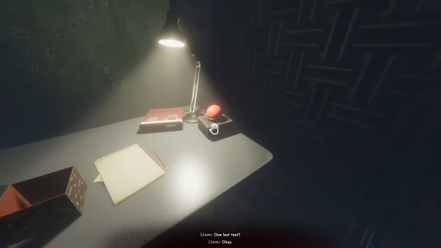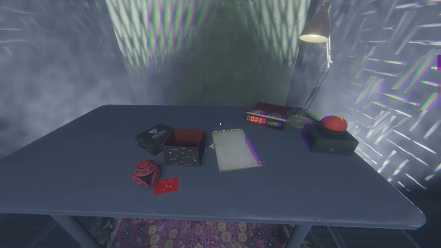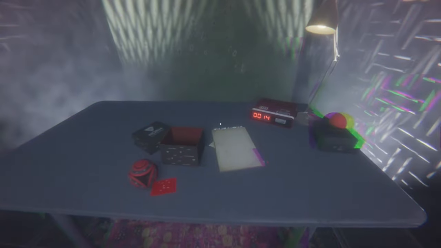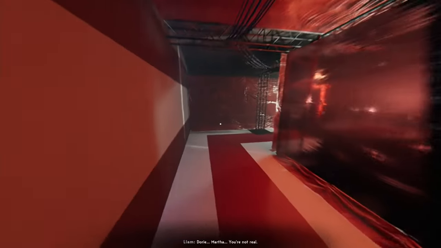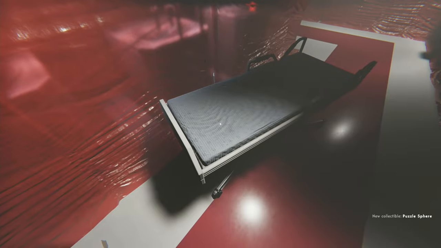One last test. Okay. So leave the room, immediately go right, follow the path. That was my life? I can't believe this. Dorie, Martha, you're not real. To your left there is another collectible. Just another puzzle. Next part, another pretty straightforward one, just follow the video.